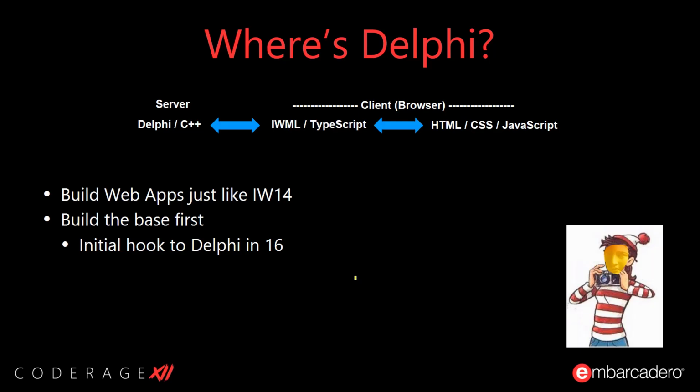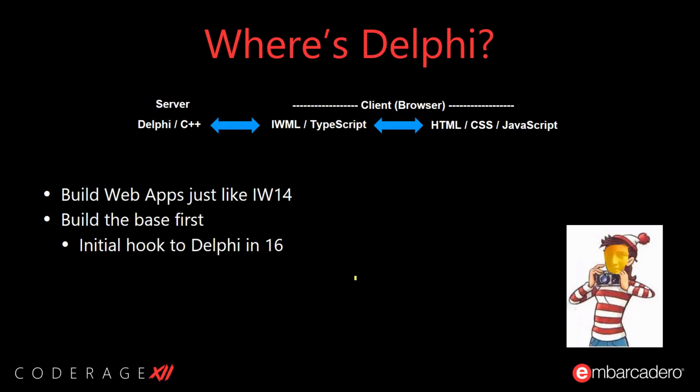So we're working on that base right now, and in parallel, we're developing IntraWeb 16 and 17. So there's one team on 16 and one team on 17. And as 16 gets a little bit farther along, when 17 is ready, we will hook the IWML onto the back of 16. And this is actually the easiest part, because for the IWML pages, we skip a lot of code for rendering, and we just send the instructions down to IWML.